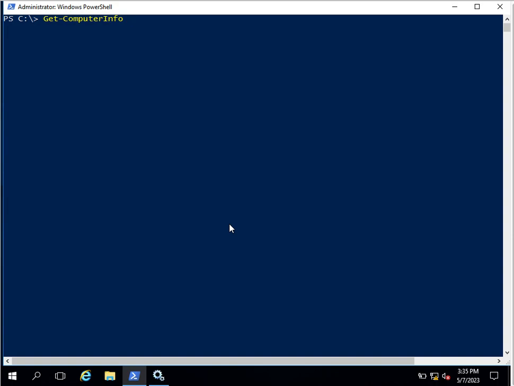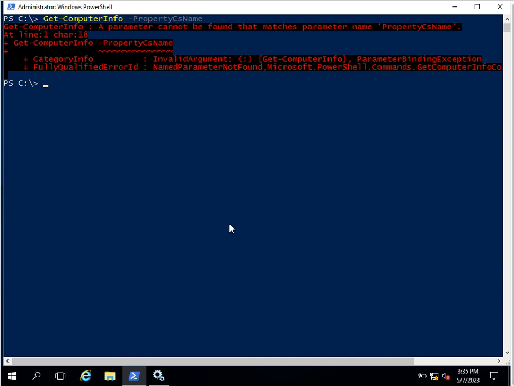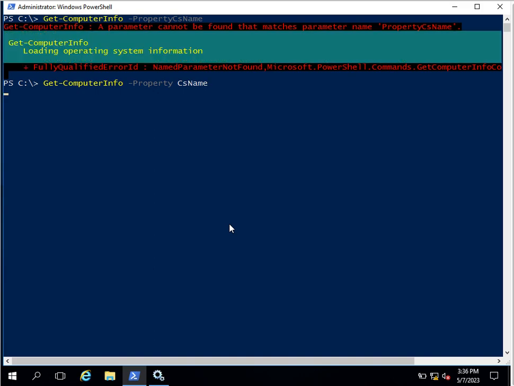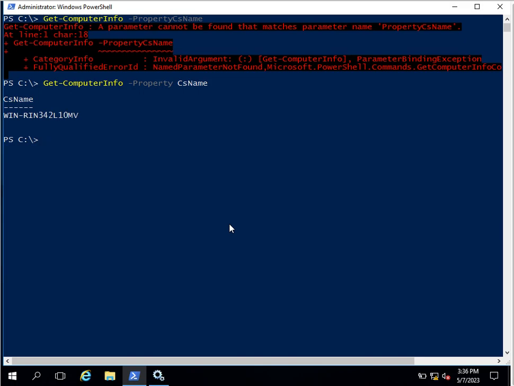After that command I need to use hyphen Property, and after Property, there is a space, then enter CsName. We execute this command, and this shows me the computer name.